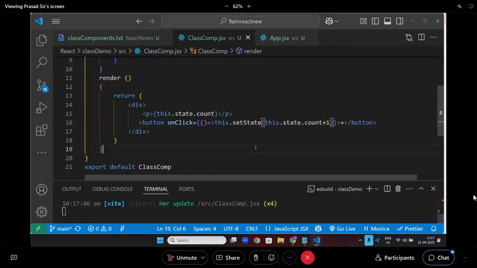Anyone tell me, what is this.state.count? What is the value of this.state.count now? 0. Then what will it become if I click this plus button? Equal to 1. Anyone tell me the minus button?